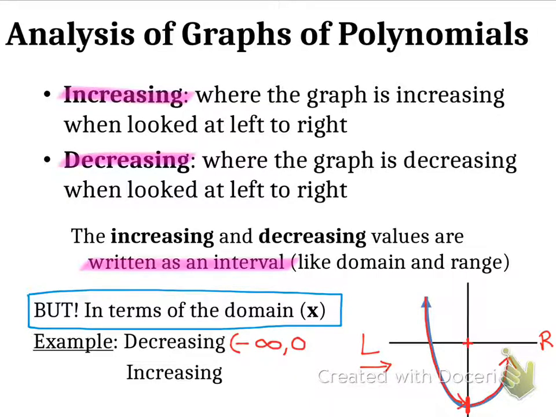and then we're actually going to put a parenthesis on 0 because at this point down here where it stops decreasing, at the x value 0, it's not decreasing or increasing. It's a minimum, so it's changing one and starting the other. That's why we use a parenthesis all the time with increasing and decreasing intervals. Then it starts increasing from that same value 0 up to infinity. Now, this is a tough concept, so it is going to take some practice to perfect it. So just know that as you're doing practice problems.